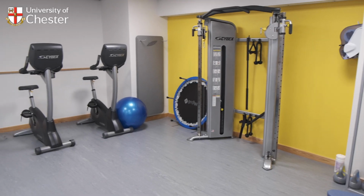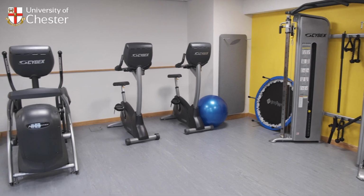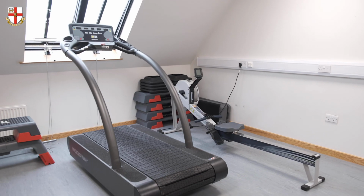The Centre for Active Living is where our health and exercise programme resides. They have an excellent, well-equipped gym and laboratory, and the gym is available for staff and student use, where if you wish you can have the attendance of a qualified exercise instructor. The advanced equipment that they have in the laboratory allows them to measure muscle and cardiac responses, as well as looking at blood markers such as oxygen saturation and glucose.